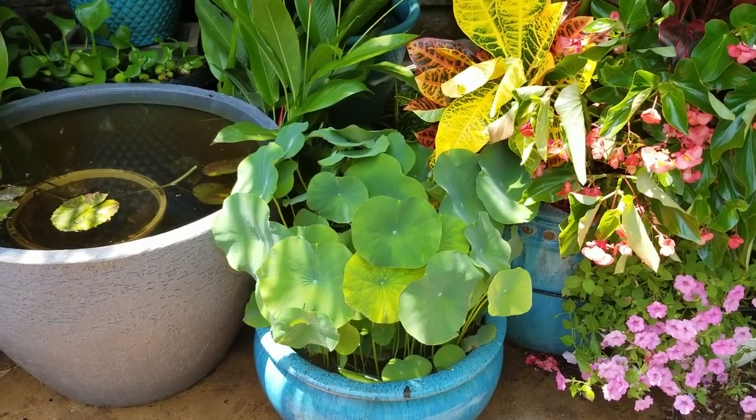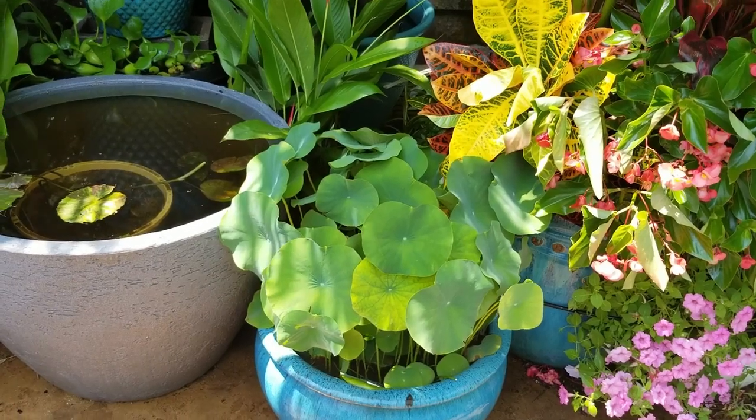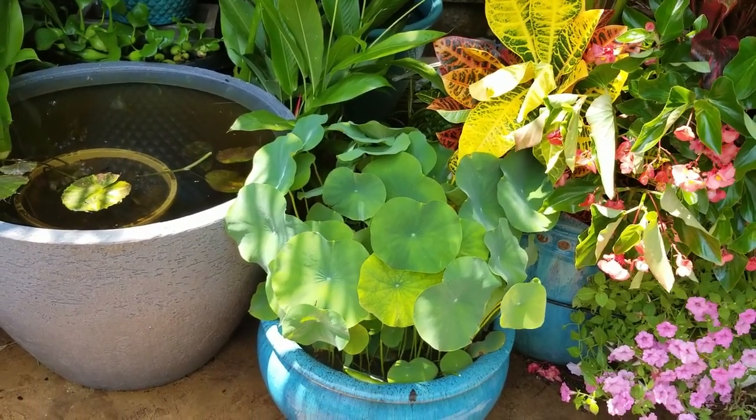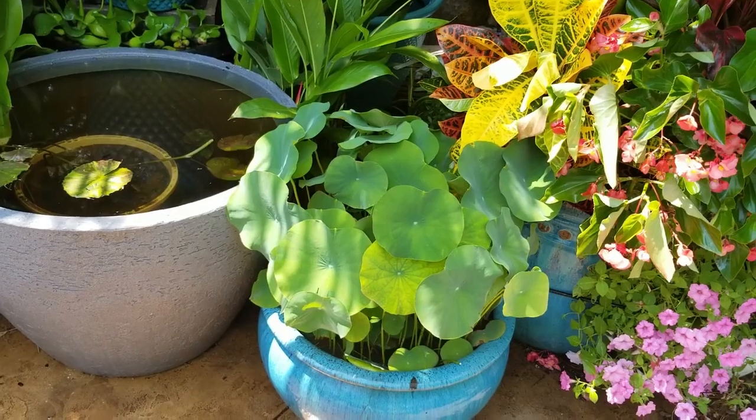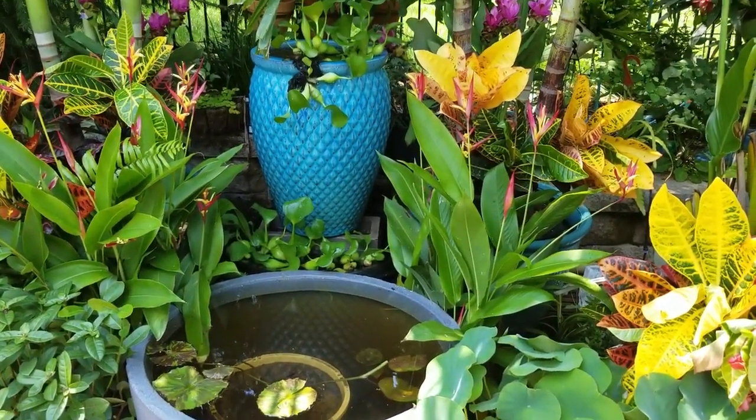They just fertilized it a few days ago, so I don't need to fertilize it again until like the 15th. Twice a month, so I'll do that. And then once more, probably September 1st, and that'll be it for the rest of the year. And this is almost done.